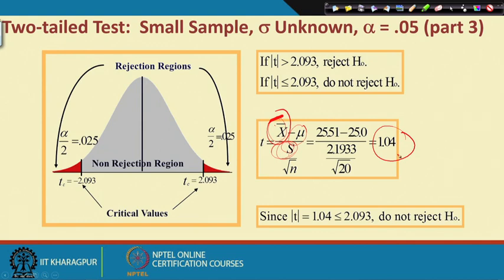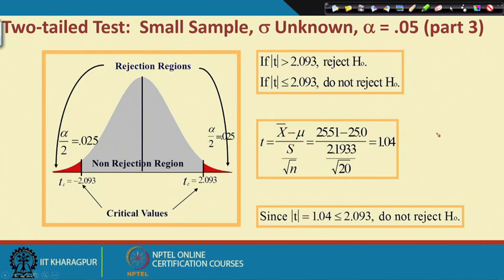So, your critical value is 2.093, and since the calculated value is 1.04, by default you have to come to this side. 1.04 means it is coming under the accepted zone. So, by default your conclusion or inference is that you are not in a position to reject the true null hypothesis. That means the statement which you are targeting is correctly specified.